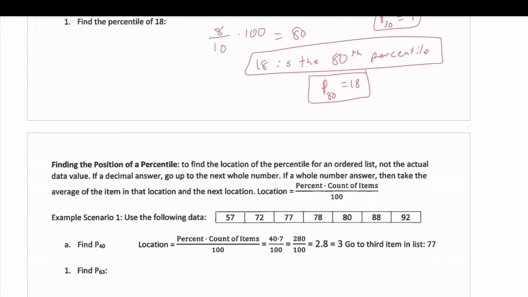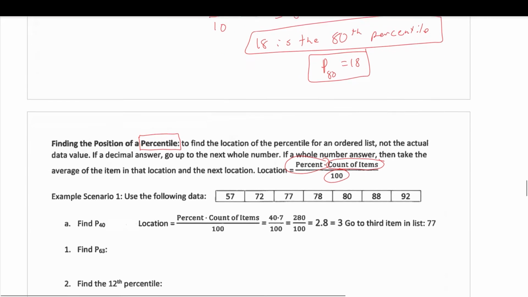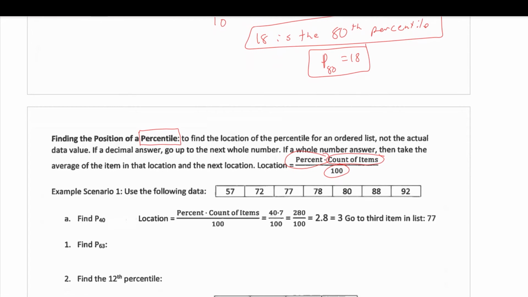Okay, now on the flip side, if you're trying to find the position of a certain percentile that you already are interested in, how would you be able to locate that? Well, you get that percentile and you divide it by 100. So if it's the 80th percentile, you'd say 80 divided by 100. It gives you 0.8. And then multiply by the number of data values. Again, you want to make sure your data list is in order, from least to greatest. And that's what we have here.